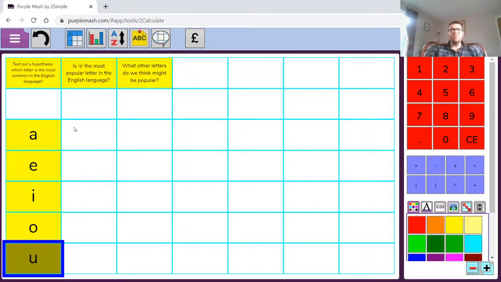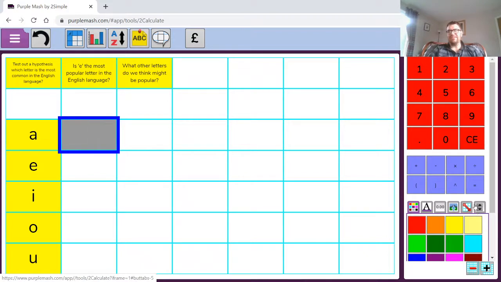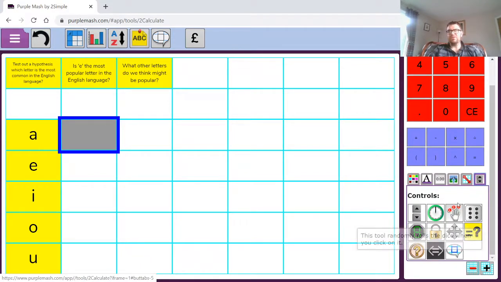Now we're going to use one of the tools in Purple Mash. So over here on the right side of the screen, I want you to click this little icon here, and that's going to bring up some tools for us to use. And this one, if you can see, if we hover over it, it says this tool counts how many of a variable there are in a spreadsheet.